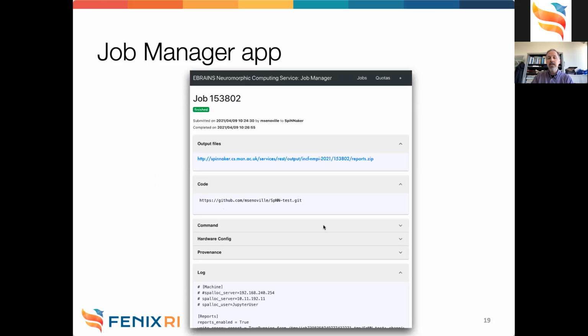If you expand these dividers, you'll see details of exactly which command, which hardware configuration, and so on. And then you also get the full log, which comes from the machine and lets you debug or look for optimizations, and in general understand exactly how your Python script has been processed on Spinnaker or on Brainscales.